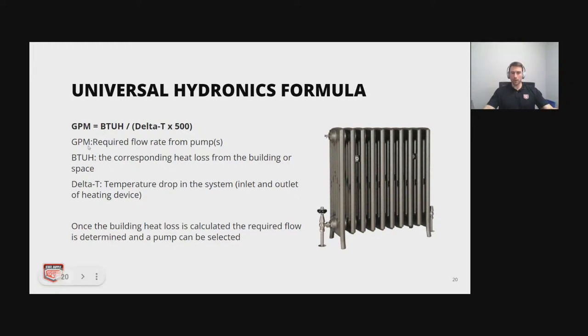So GPM is the required flow rate and BTUH is the heat loss from the building or space. And that's going to be determined by things like the R value of the walls, the size of the room or the building, how many windows you have. And you're going to want to heat the building based off the worst day or the coldest day of the year, which for us this year was, what did we hit?